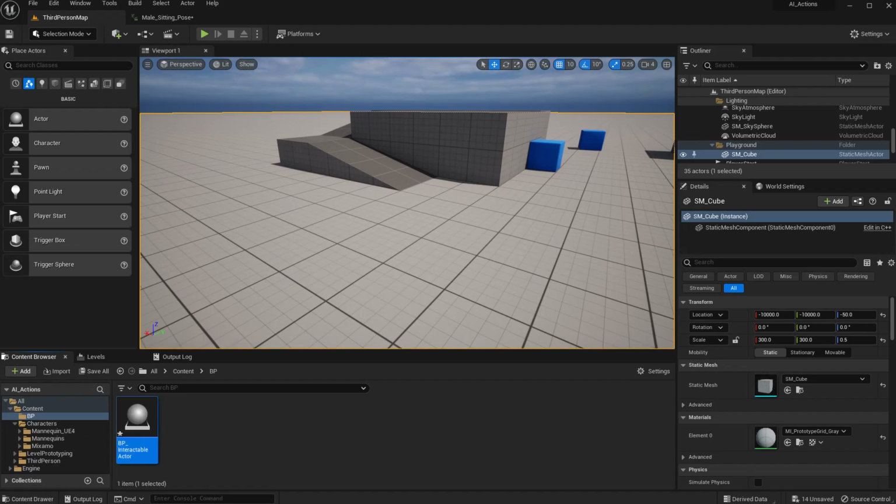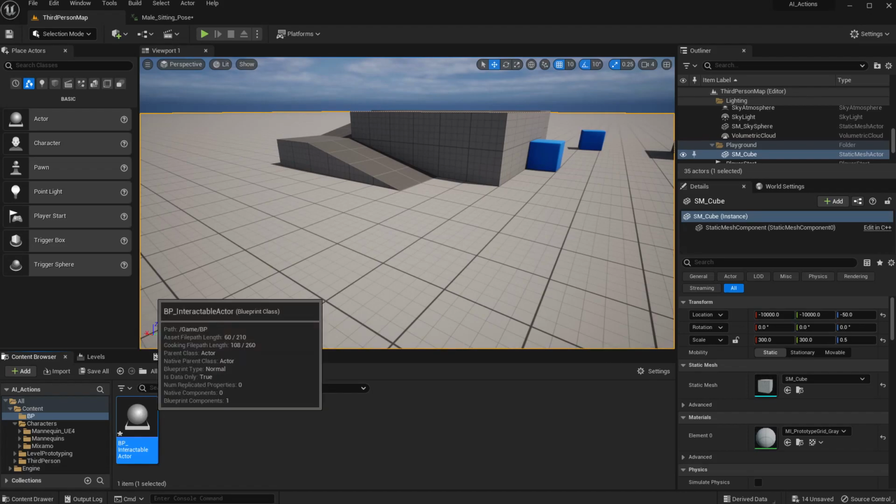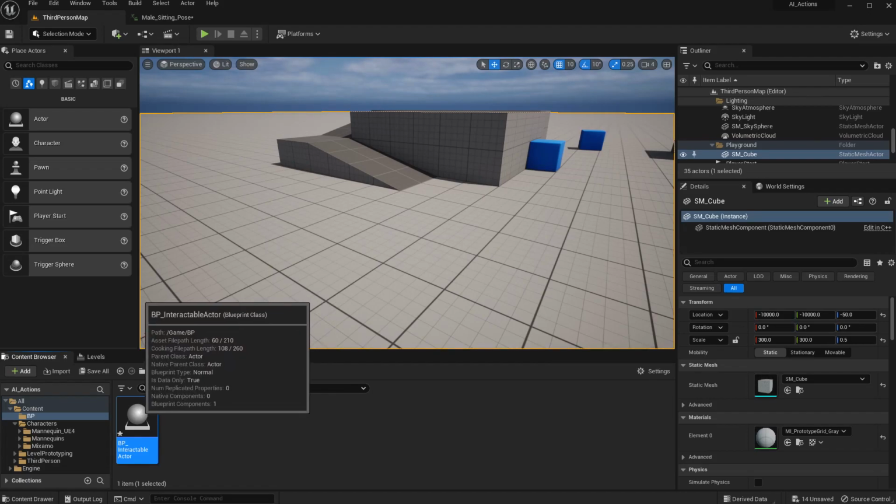So this is going to be the parent actor of all the interactable actors. That means it could be a chair, it could be a bed, or basically anything that the player or the NPC characters can interact with.